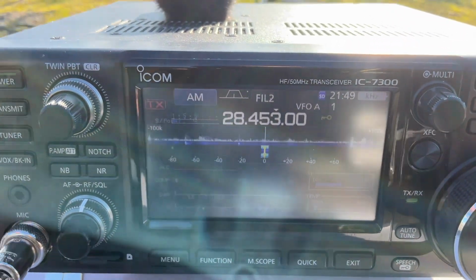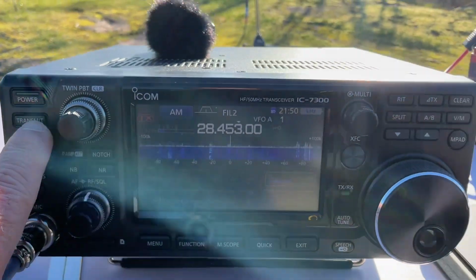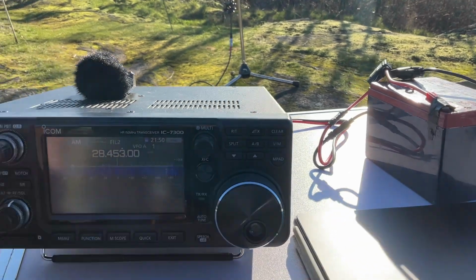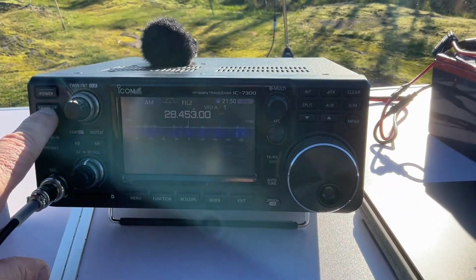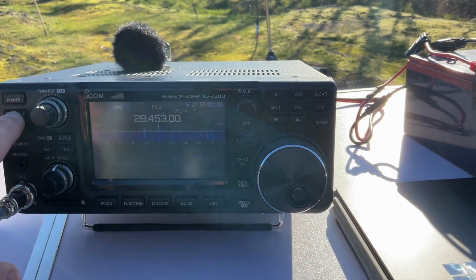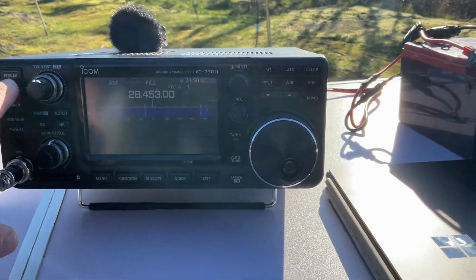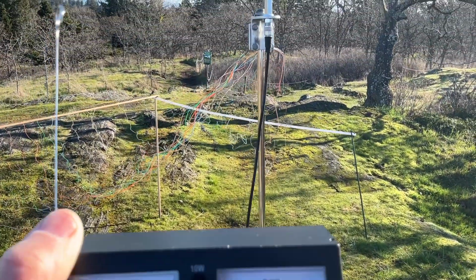So what we're going to do is, the beauty of the 7300 is we have a transmit button here, which means that I can leave it in full-on transmit while I walk around with the field meter. I mean, it doesn't get better than that, does it? That's pretty cool. So what I'm going to do, guys, is I'm going to do that now, and we're going to walk around. Okay, so here's the antenna.